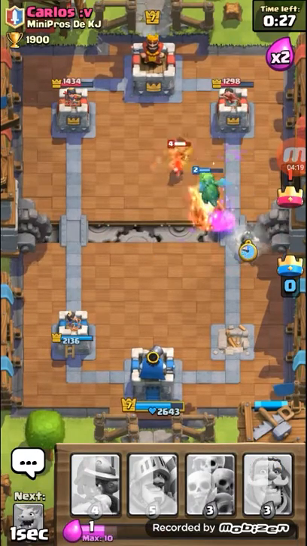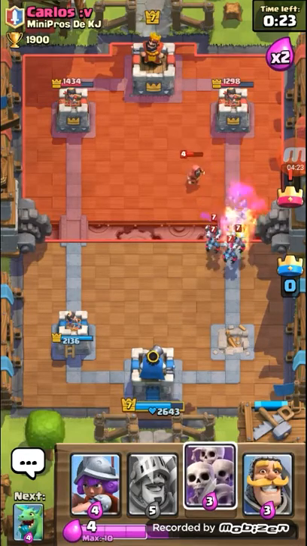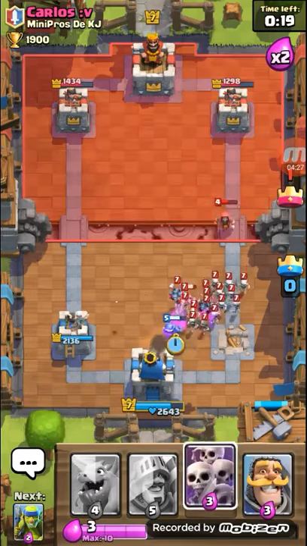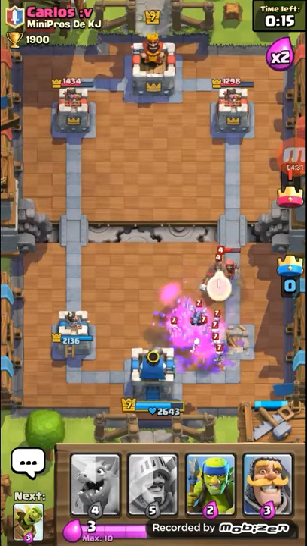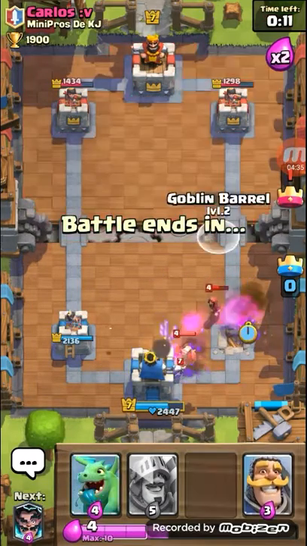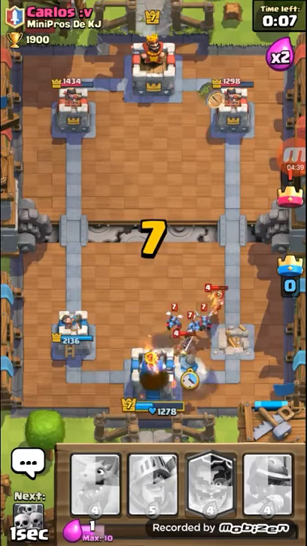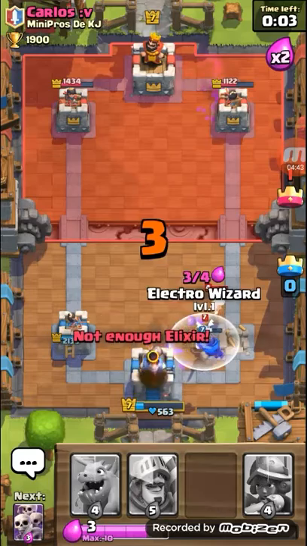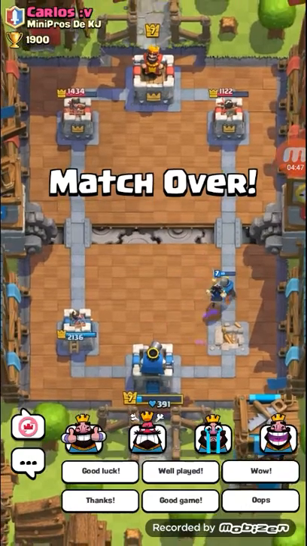Yes. Oh, that was pretty good. You know, I'm going to drop it down. So I'm going to drop that skeleton army down. Oh, and I accidentally dropped it in the middle. I'm going to drop that down. Try something like that. Yeah, I have a whole thing. Yep, I lost. That was a good game.